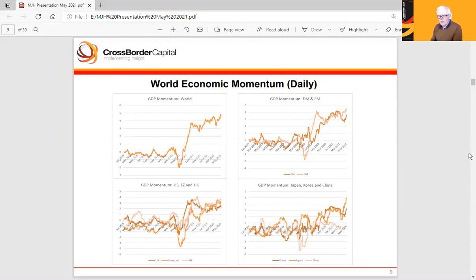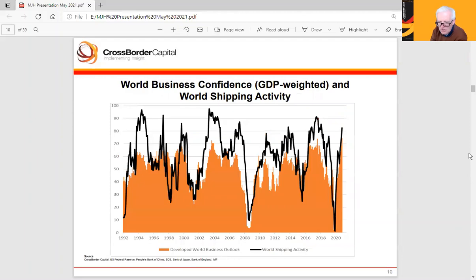And then on the bottom right, we've got Japan, Korea, and China. And China is the one that maybe is lagging a bit. Latest data would suggest that that's picking up, pretty much in line with what we're seeing in terms of liquidity expansion in China. But it certainly, in terms of data releases, is lagging some of the other markets. And you can see Korea, Japan basically picking up in probably what is shown there the last month or so. So economies certainly looking very strong.